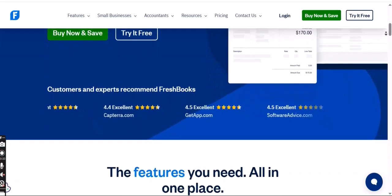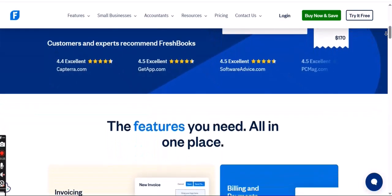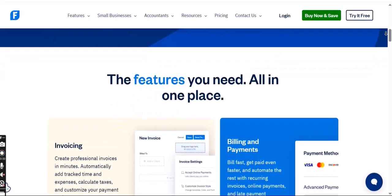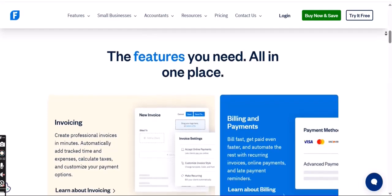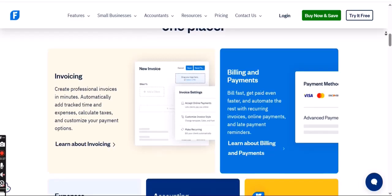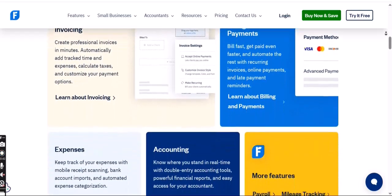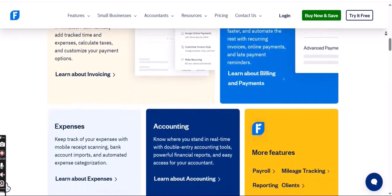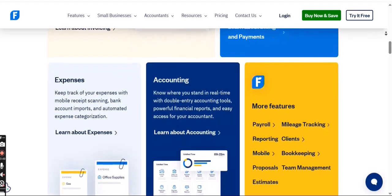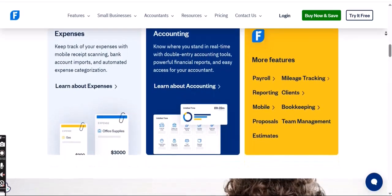automated process. FreshBooks, a popular cloud-based accounting solution, has long been a go-to for invoicing and expense tracking. But when it comes to accepting payments, what payment processor does FreshBooks actually use? As an accounting software expert, I can tell you that FreshBooks primarily leverages Stripe as the underlying technology for its in-house payment processing solution, often referred to as FreshBooks Payments. This partnership is a strategic one, allowing FreshBooks to offer a robust and integrated payment experience directly within its platform.